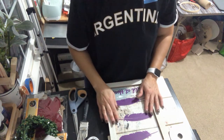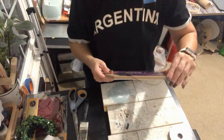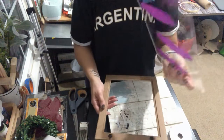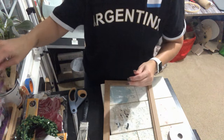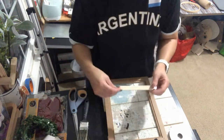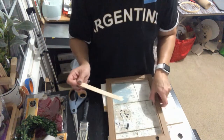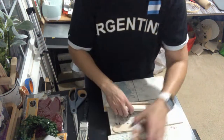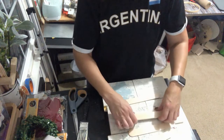All right, so if you are going to do this project with me, I simply removed the backing from this frame, which is really easy because it's just glued on. And then I am going to take 11 of these jumbo popsicle sticks, and I am going to give them a very light white wash using that folk art white chalk paint.